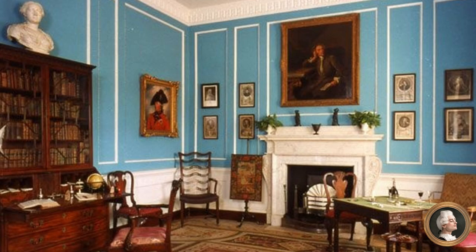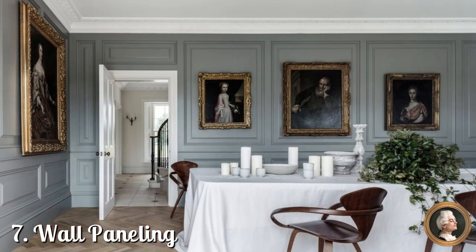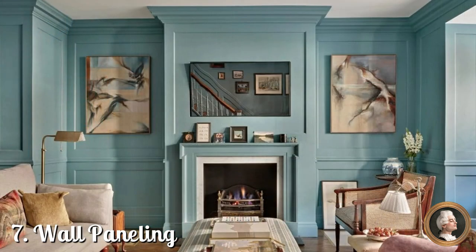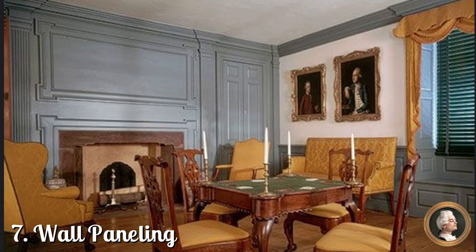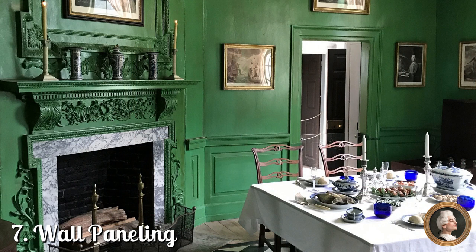Number 7: Wall Panelling. Usually painted, these elaborate wood panels can also be used around windows, porticos, and overmantel treatments. Many times, walls have panels from floor to ceiling. At other times, there will be wainscoting, or a chair rail, with plain solid painted walls or wallpaper above. Colors are usually earth tones or pastel. A more colorful palette required more expensive pigments; therefore rich greens and blues, or wallpaper, simply meant you had a lot of money.